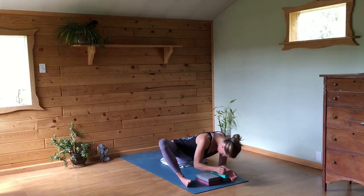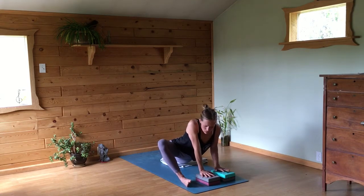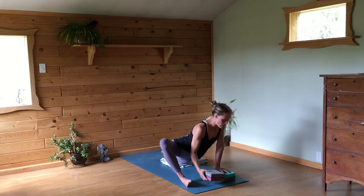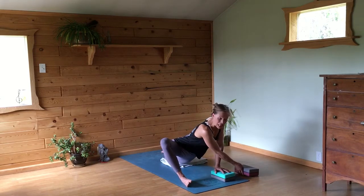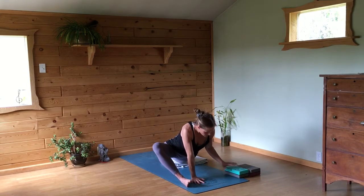Now let's come on back up onto our hands and really go slow. So within this practice, take as much time as you need to when you're coming into a shape or when you're coming out of a shape. Give your body lots of space. So I'm just moving my blocks out to the side.